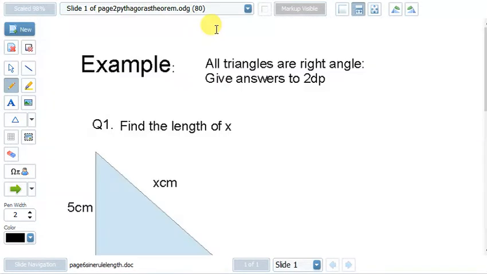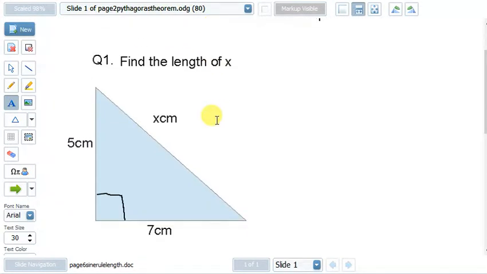Okay, so let's move on to an example now, and what we've got here is our right angle triangle. We know it's going to be Pythagoras because we know two lengths in the right angle triangle and we're trying to work out the third. The hypotenuse is the side opposite the right angle, which is the side x. Next, I'm going to label that one there A and this one here B. So first of all, we label, which we've done.